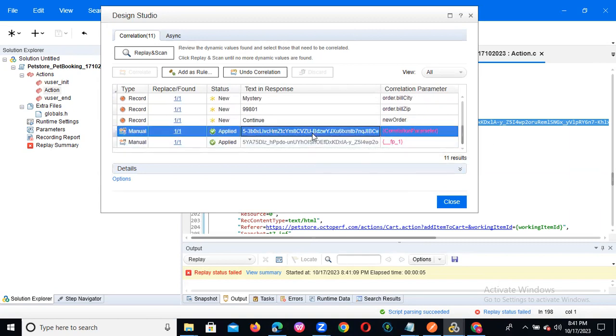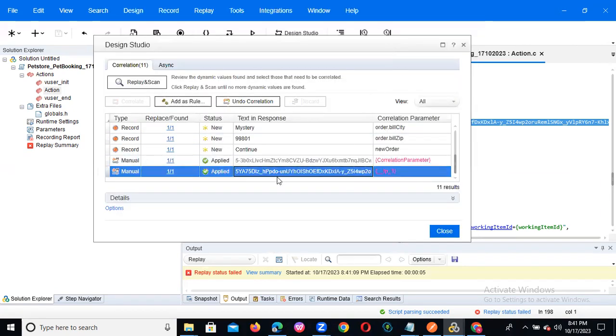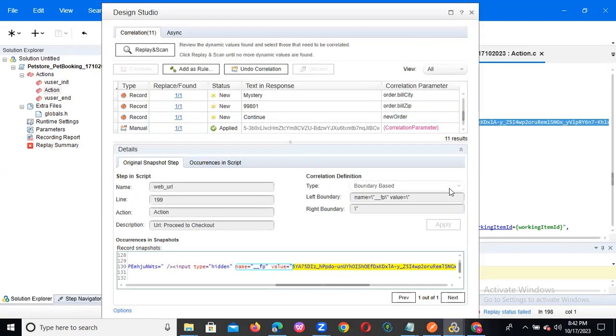I think this is only right. FPR. What is that? Parameter name FT underscore one. Okay, this one, right? We'll check the boundaries clearly once and then do that. But why did we change the correlation parameter?